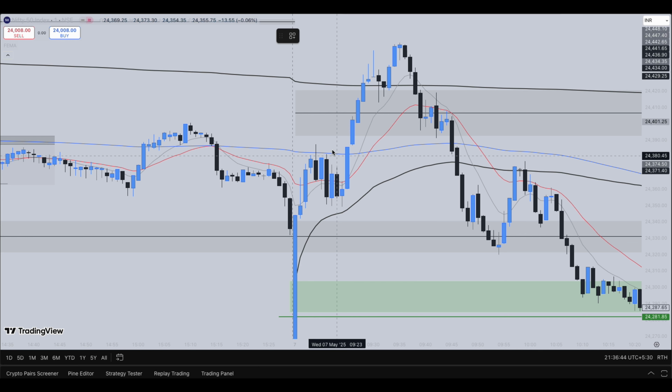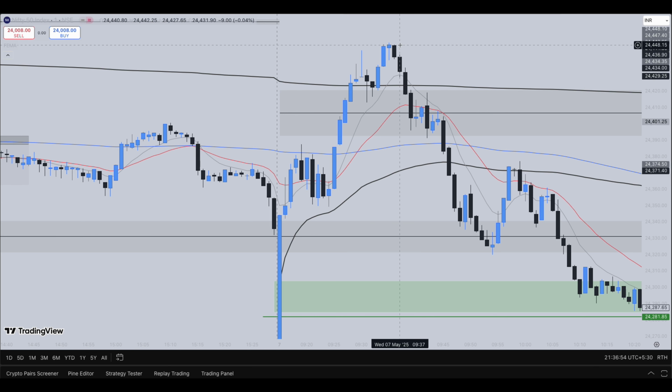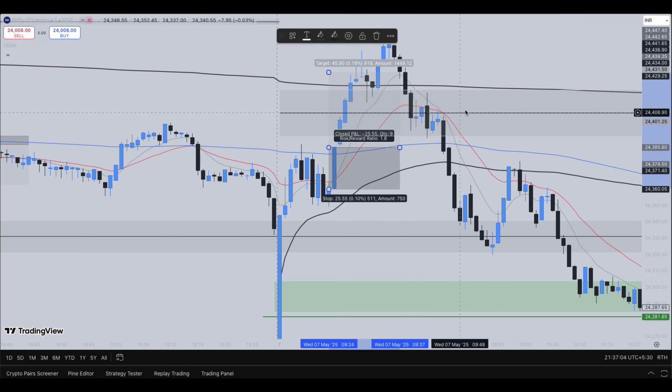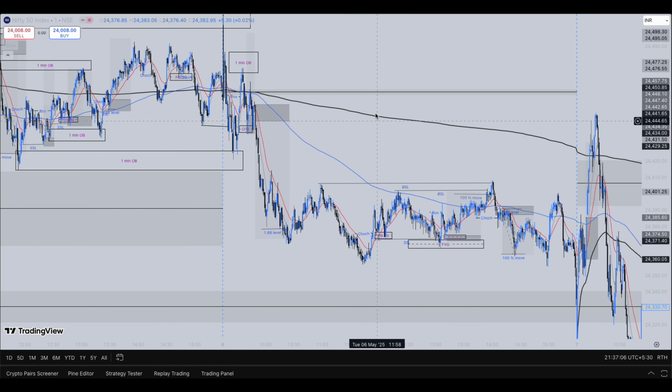But what I usually do is to plot these retracement levels, guys, the high to low of this candle. Once this 0.5 level has been broken towards the upside is where I would have taken a long position. And you can see with this candle, guys, the market clearly broke structure. So along this way itself, you could have taken the trade, keeping your stop loss just below this candle itself and targeting it all the way towards the upside. So what you could have targeted is this order block level, guys.